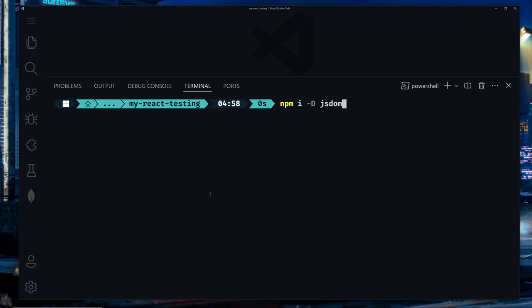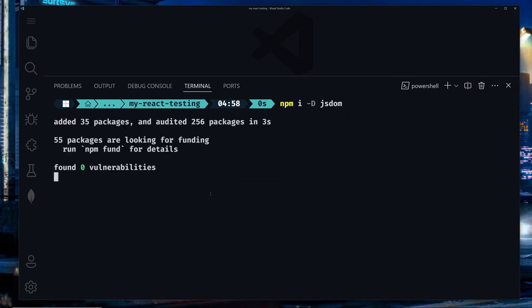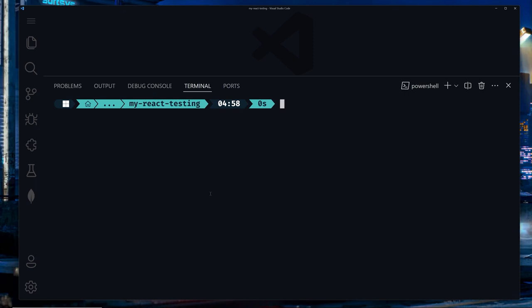So that's why we are now installing this. Let me just install that, and you will see that in a few seconds. By the way, you don't have to worry about that. So that's totally done. Now we have to install something called the custom matchers, which is called the JS DOM.